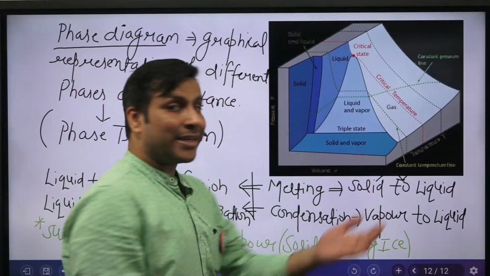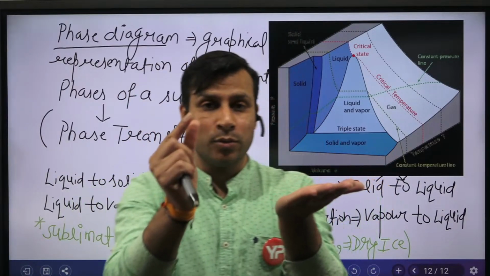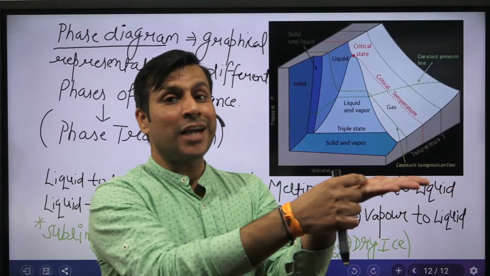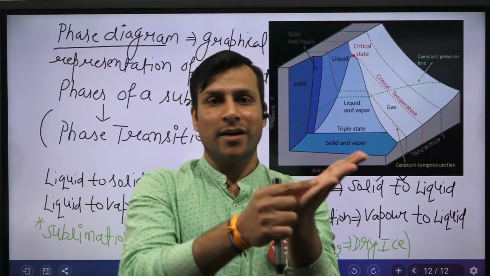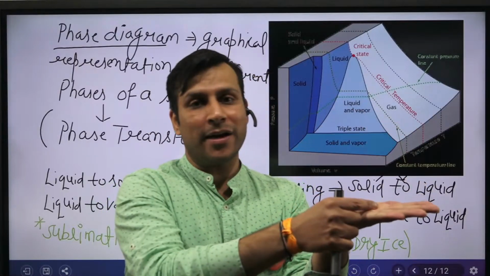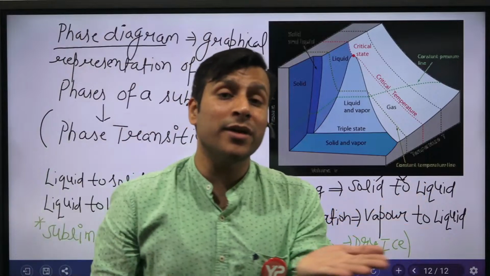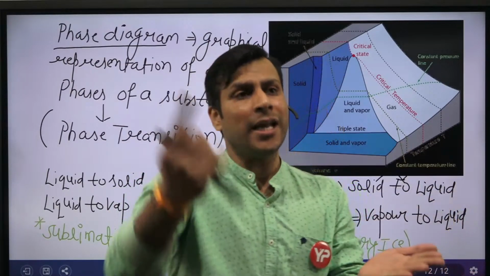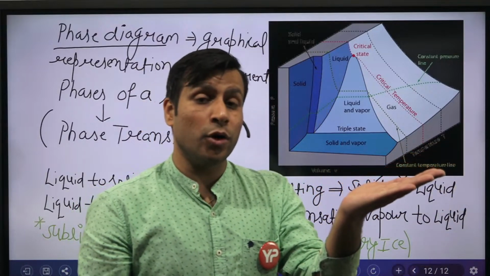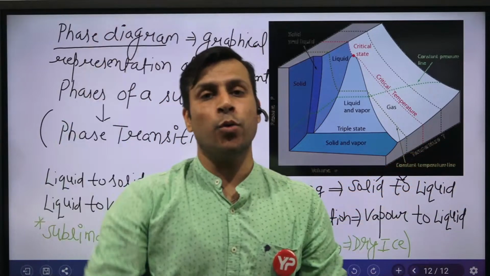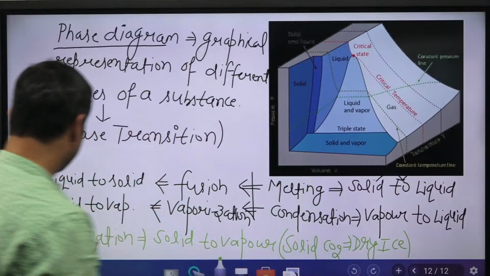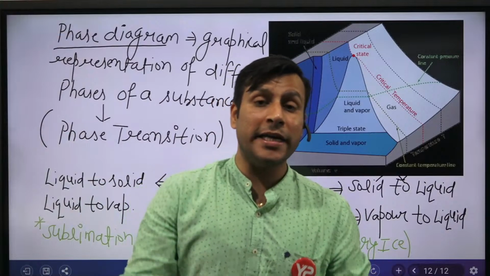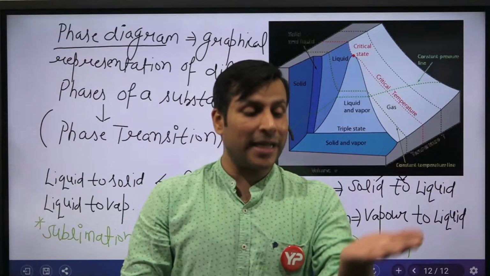ओके, सो इफ यू विल टेक ड्राई आइस, लाइक सपोज अगर मैं आपको ड्राई आइस दे दूं, ओके, इफ यू विल पुट ड्राई आइस हियर, ड्राई आइस मीन सॉलिड CO2. अगर आपने ड्राई आइस यहां पे रखा, हालांकि आप can not put that dry ice into your hand directly, because if you will keep here dry ice, it will quickly convert into vapor. There will be no conversion from solid to liquid first. Directly the solid CO2, solid carbon dioxide, it will convert into vapor. Okay, that is known as sublimation. इसे हम क्या बोलते हैं? Sublimation.